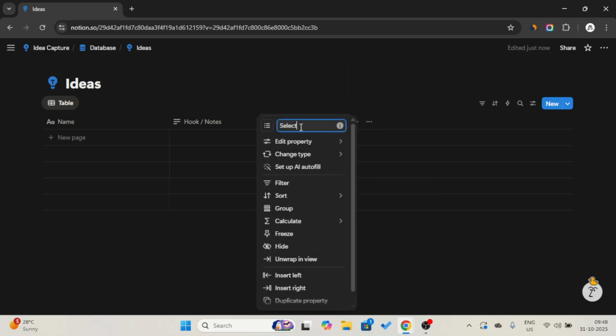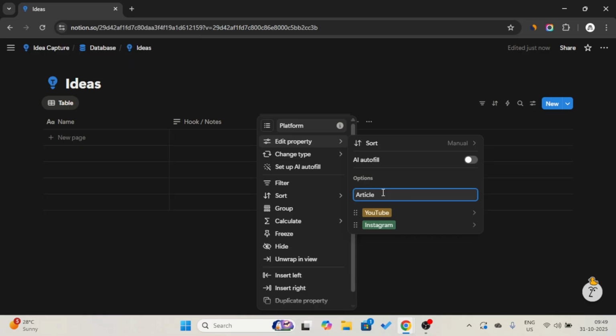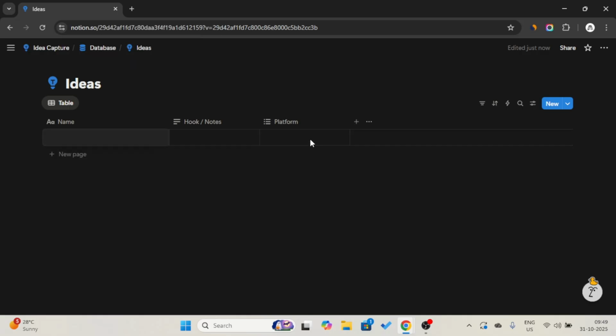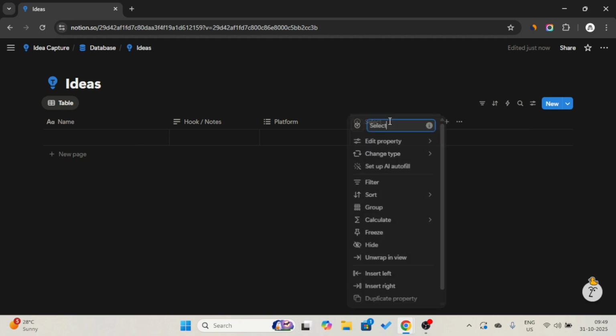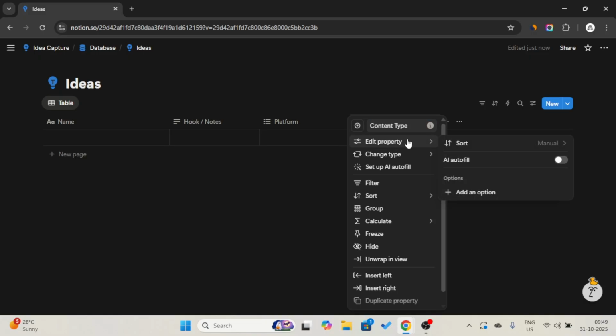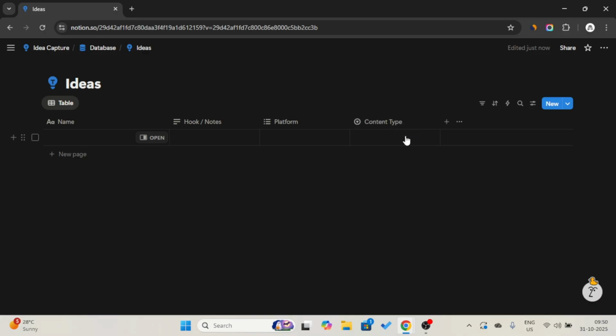Okay, here we're gonna add a name called platform. And you can here multi-select. Okay, here. And now let's create another property. Here we're gonna need a select property, and here we're gonna give a heading like content type. So what type of content idea is this? Okay, so for example, I'm gonna add something like, okay, and gonna select one property, of course.